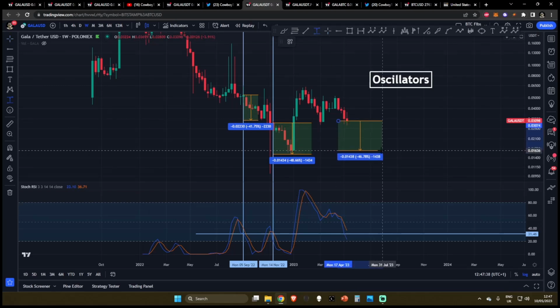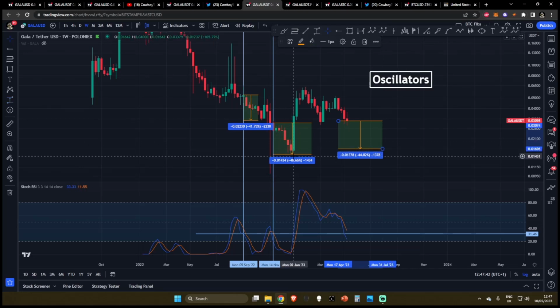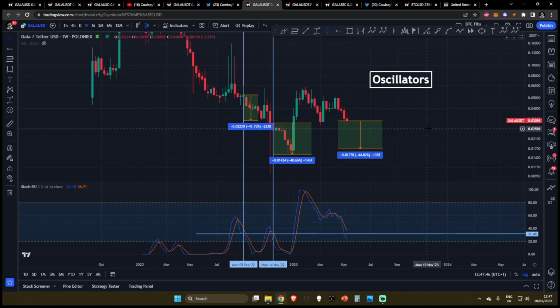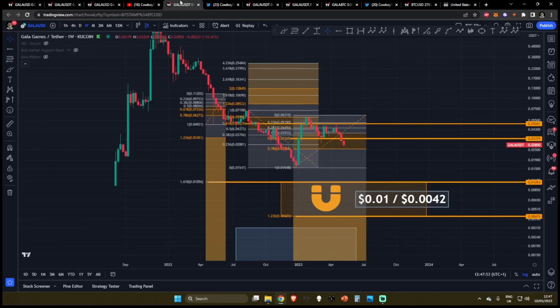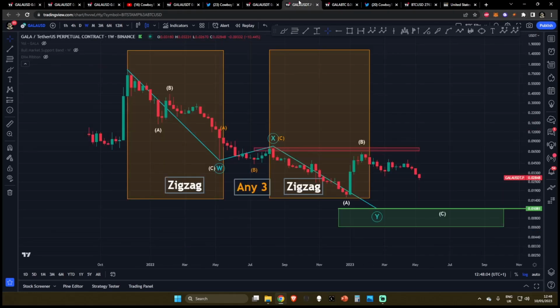If we look at what that would mean for GalaGames, it would mean that we'd be pretty much coming down to these new bear market lows. Now, from the rest of the oscillators that we've looked at, there's also further room to come to the downside from there. And looking at our price targets, as we've been discussing, we've got Bart pattern price targets down here at 1.5 cents, psychological price targets down here at 1 cent, listing prices, Fibonacci extensions at 1 cent down to 0.004 cent. That's really what I want to update.